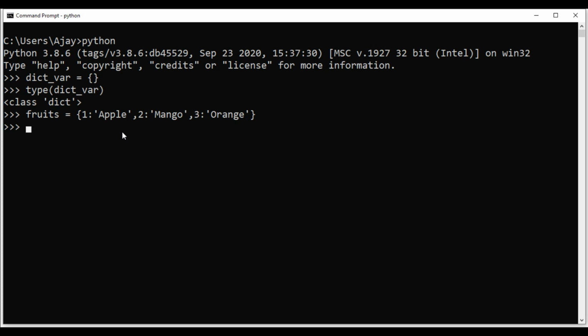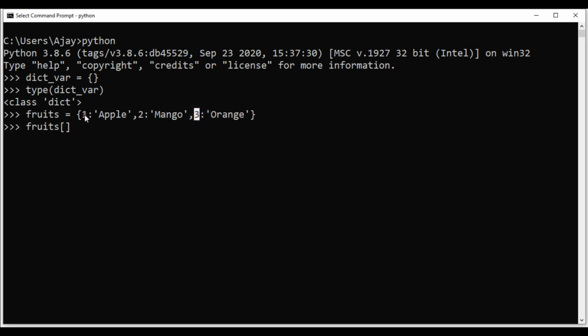Now I will try to get data from this dictionary. For accessing data from the dictionary, you just write the dictionary name. In our case, the dictionary name is fruits. Then you write the open and close square brackets, and inside them you write the key.